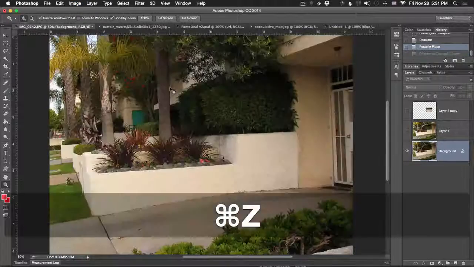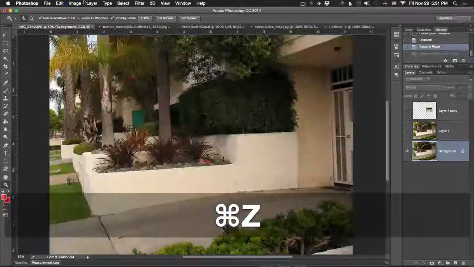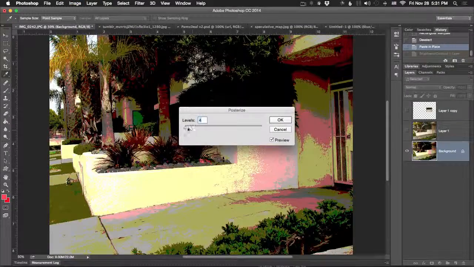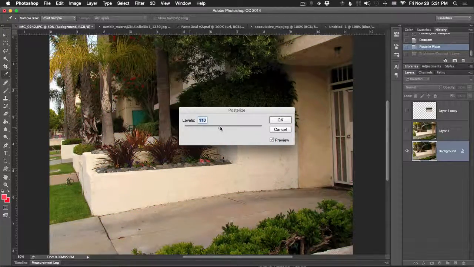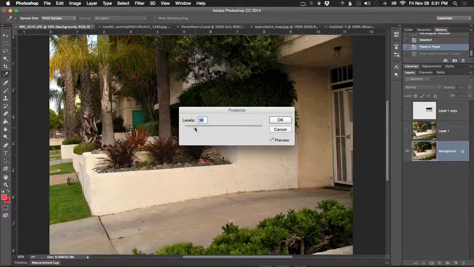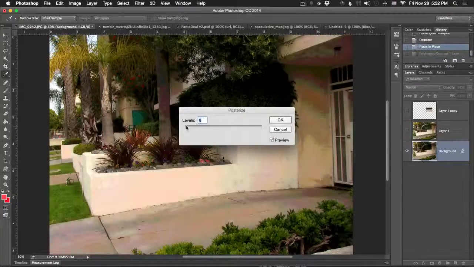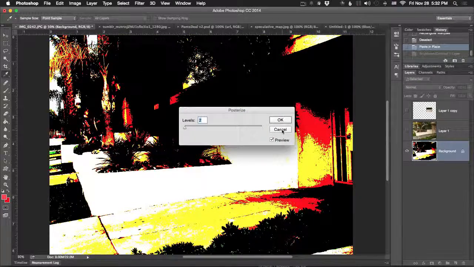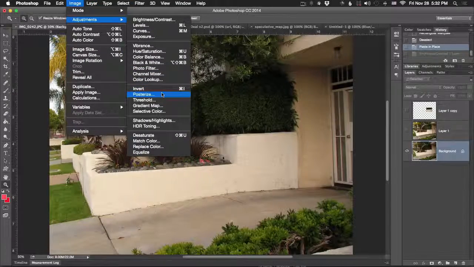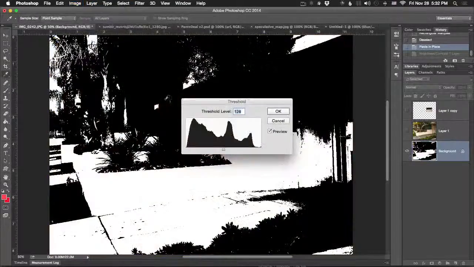Invert, we know it inverts things, although it's a lot more useful for things like masks. Posterize, I haven't covered posterize. I actually had to look up again what posterize does because it's one of those things. It's like, why would I ever use this? Who's using this? I see it every so often. I'm like, why? What's the reason here? I'm sure there's some crazy reason, but I don't know.